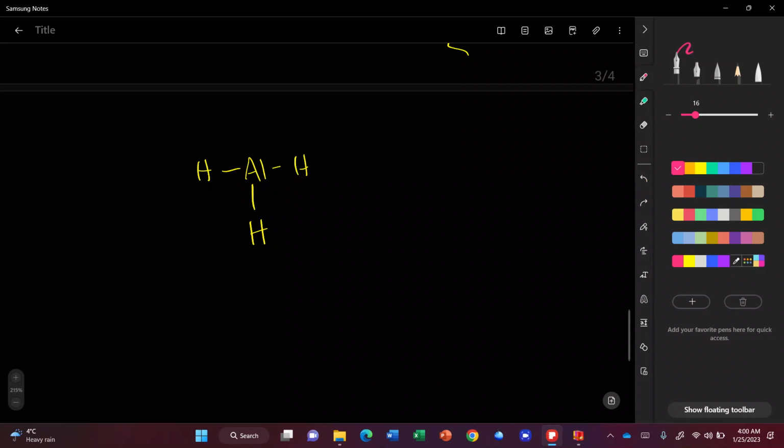All right, so now let's do the aluminum. Aluminum is in group 3 on the periodic table, meaning it wants 3 electrons, and aluminum has 1, 2, 3. So if aluminum wants 3 electrons and has 3 electrons, it's actually neutral. There's no formal charge here. So a molecule of AlH3 is perfectly neutral, even though if you do the octet rule on aluminum, you would only count that it has 2, 4, 6 electrons.